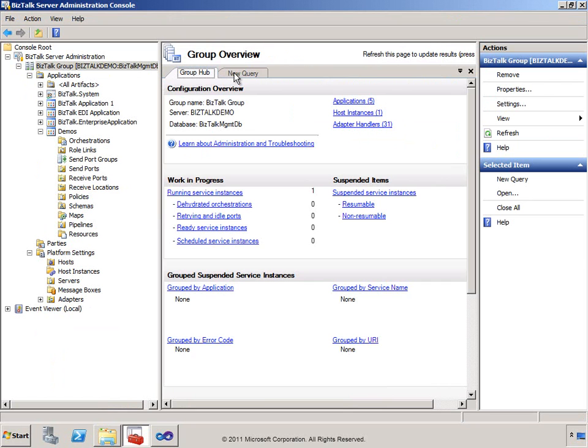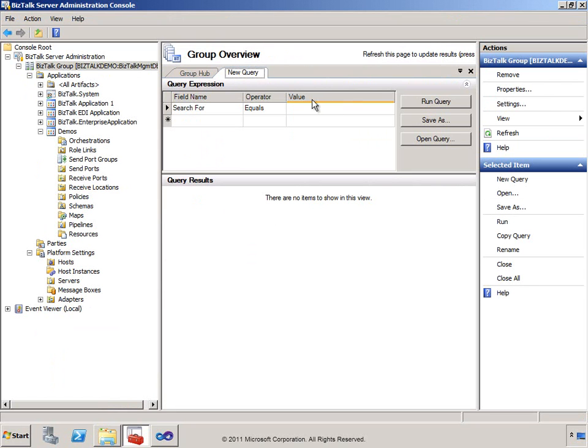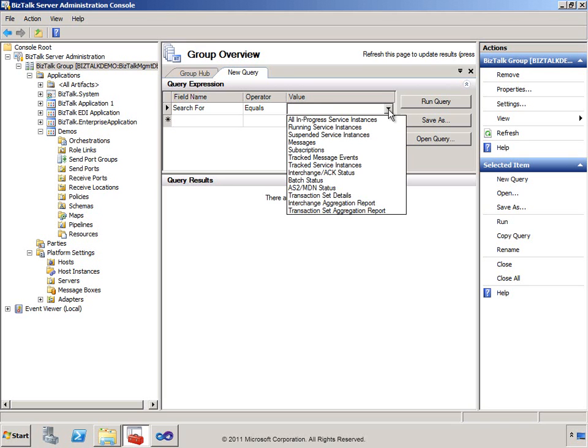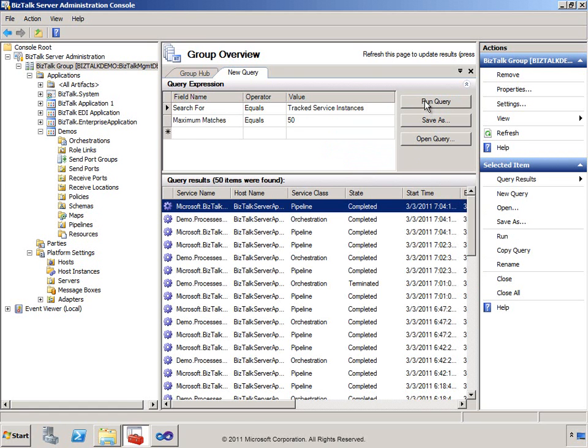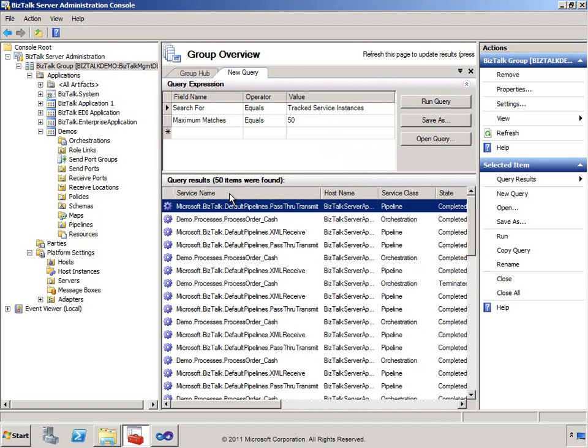So I'm going to the New Query tab, and then selecting the Tracked Service Instances option, and then click Run Query. And now you can see all of the service instances, well, the last 50 service instances that executed.